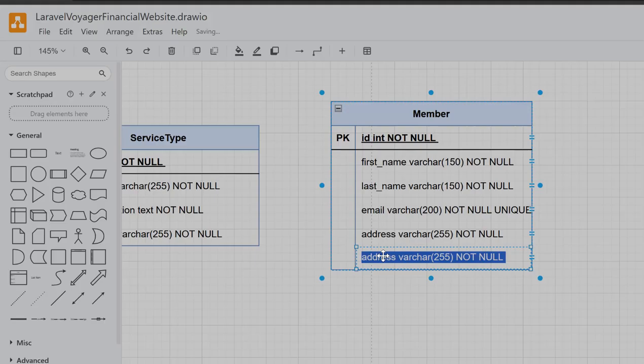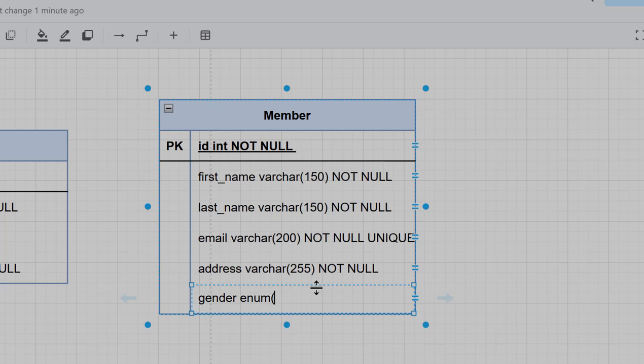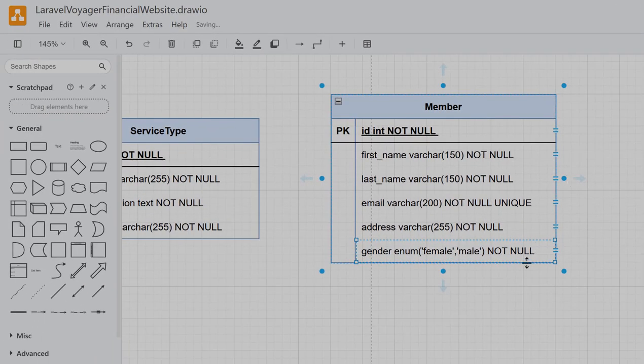So having added that, we can also go ahead and duplicate this entity, and now keep track of the gender. So we are going to have the gender, and now regarding the gender, you can either be a female or a male. Now for such types, these are always enums, and we are going to have an enum type that must either take in a female or a male property type for the gender, and the enum must not be null.